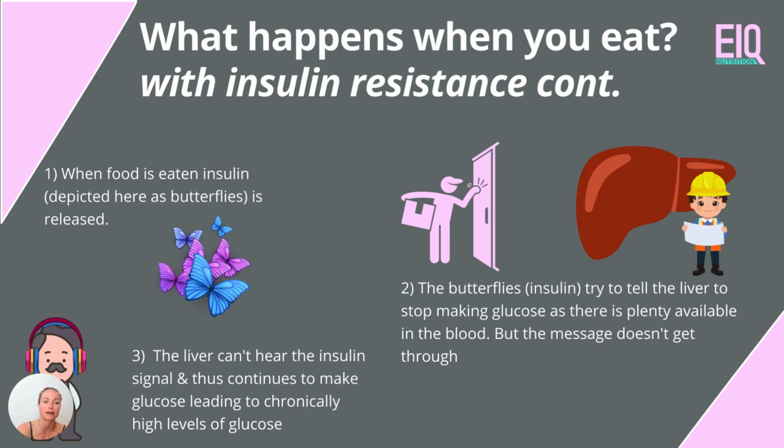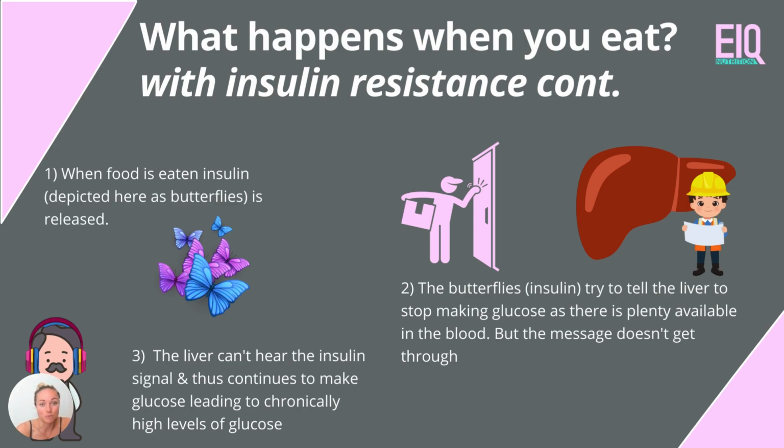So when people say insulin turns off fat breakdown, they're right, but it should, because you wouldn't want excessive amounts of energy being broken down when there's already plenty of energy in the blood, which is signaled by the presence of insulin and glucose. We don't need to break down the body's stored energy because there's ample energy here. Now, what happens when you have insulin resistance is the liver doesn't hear that signal to turn off our own glucose production. So not only are you struggling to clear blood glucose, but the liver's also like, I'm just going to continue to produce glucose because I can't hear that we already have a lot of energy available, so I'm going to keep breaking down energy.